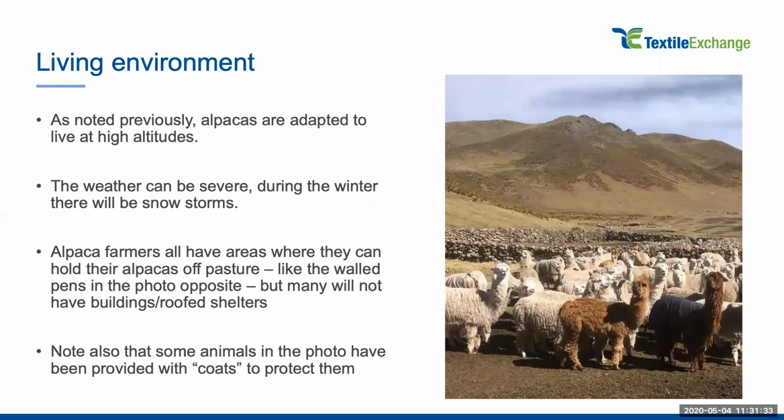It might be possible to see, there's a couple of alpacas in this picture. Unfortunately, it's quite dark. This is an alpaca, yeah, thanks Callie. The one right at the front with a sort of cape or a coat on, and there are a couple further back as well. Some of the farmers would identify these as sometimes their top animals with the best fibre, and they want to keep them clean and protected, but also it would be smaller animals they felt were a bit weaker, that they would use these coats or capes on to provide additional protection for the animals in weather that was unfavourable. So you have that as well.